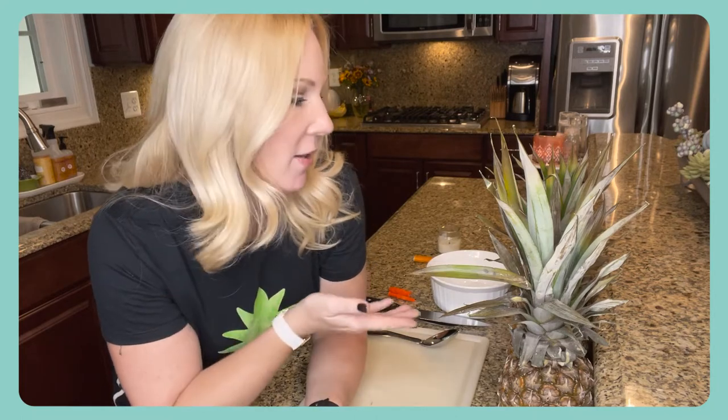Carve your pineapple into a jack-o'-lantern. You need a pretty non-ripe pineapple, but I bought these pineapples a week ago, and so we're gonna be working with pineapples that are already really ripe. But here is some equipment that you're going to need to carve your pineapple.